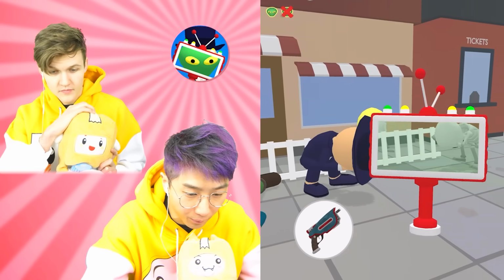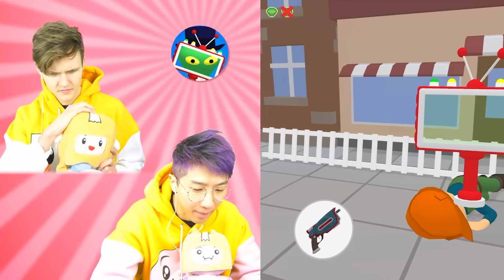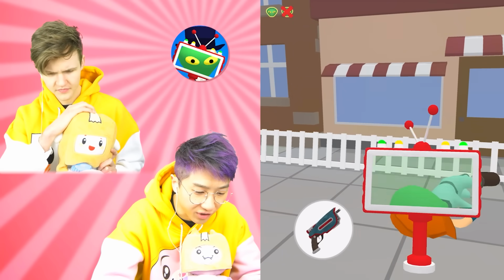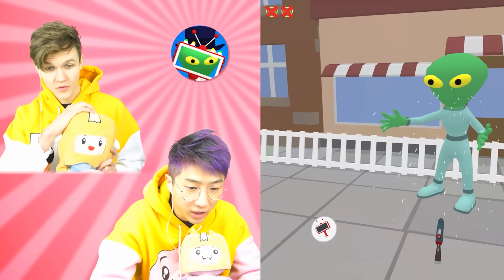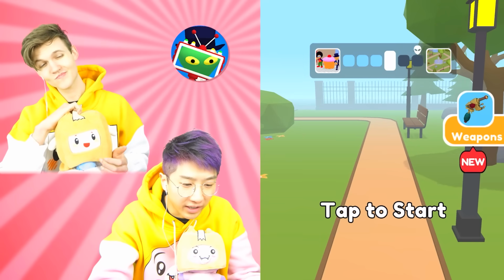We gotta zap him again? Wait, what? Yo, this game's getting hard, guys. I think it's the guy on the ground. We gotta zap him again. Really? Yeah, look. There he is. Get him. Blast him again. Yeah! Wow! I got it. Okay, guys. Now we're in the park. Okay, let's keep going, guys.